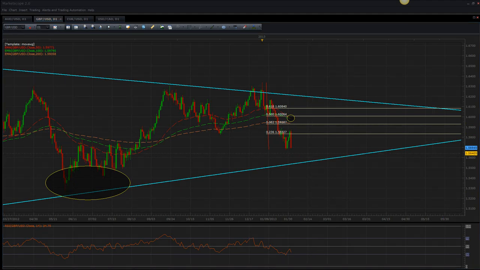There is some major pound news this week. The official bank rate and the asset purchase facility are both up on Thursday, which will cause some volatility in the pound. If they increase the asset purchase rate, which I would be very surprised if they did, it would be a shock to the market, and that would drive the pound below this triangle. So definitely keep a very close eye on that going forward.